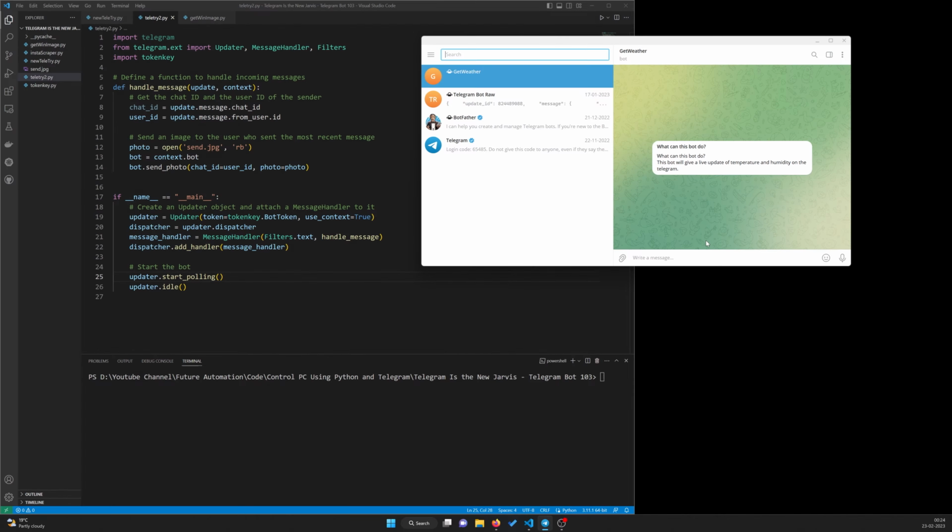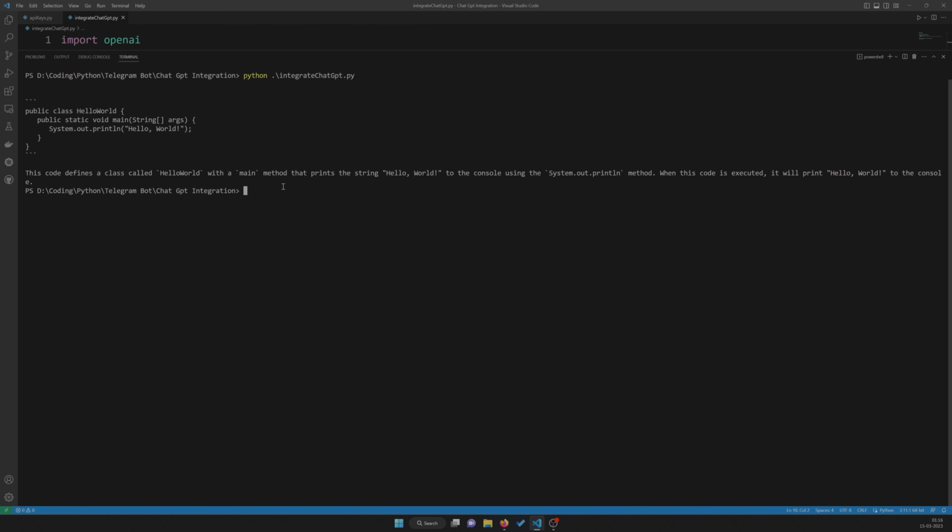I just wanted to check if it is really giving all the info about it, like some basic info. So you can see here the code defines a class called HelloWorld, with the main method and all that stuff. So it's pretty obvious that it's working perfectly fine.